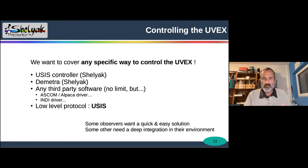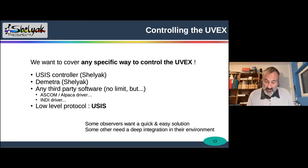So the UZIS is the internal protocol of the system. And then we have made a small application. It has been developed by Nicolas Durand, who also developed the Demetra software. So this is a basic software that can run under Windows. And through this small piece of software, you can control any feature of the UVEX. The next way, I can have a quick demonstration. I will try it if I can do the demonstration.